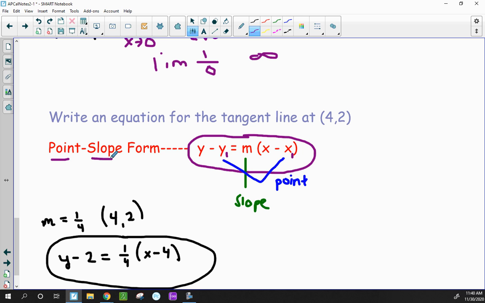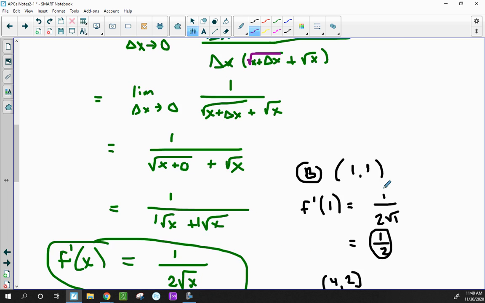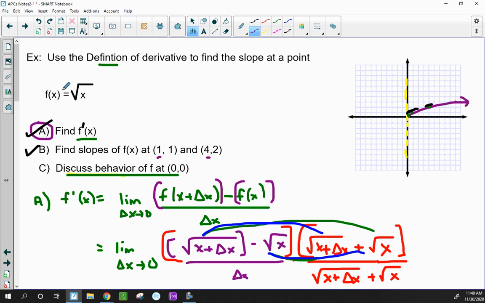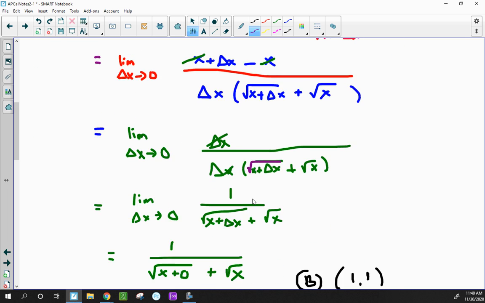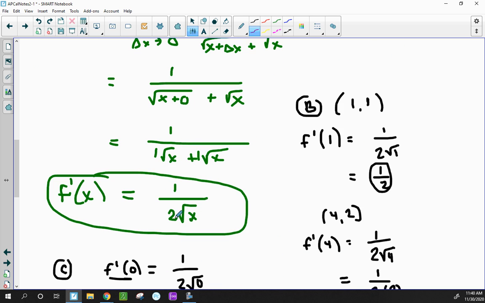So anytime it's asking you in your practice set to write an equation, and they may even do the same thing I did. They may give you an equation, and you might want to look at it graphically to help you visualize it. If they're just asking you for the derivative, you need to go through the definition, go through all these steps, simplify, and find what it is.